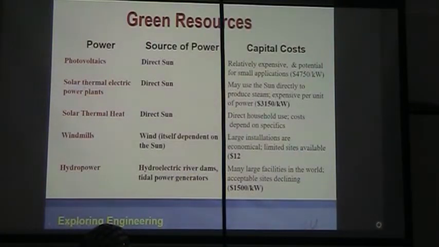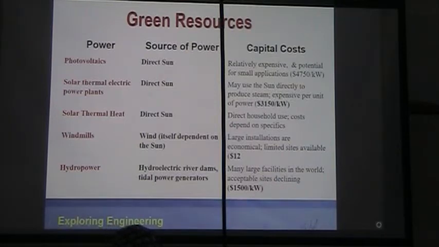There are solar thermal electric power plants. The very first solar energy collecting type of power plant was actually of this form. It was made by a French engineer in the 19th century in Egypt. And of course, he didn't produce a very efficient plant, but to be fair, it was the first one.